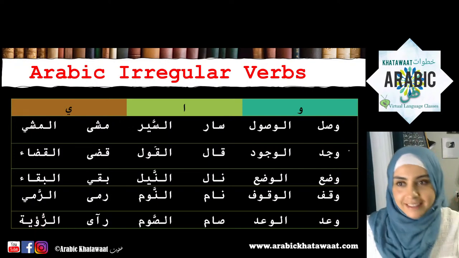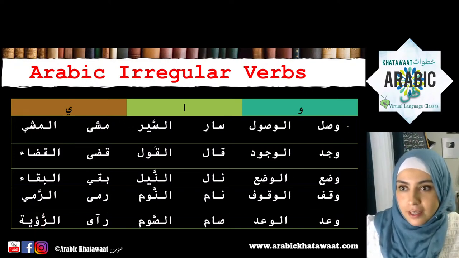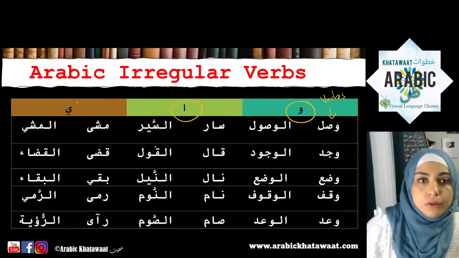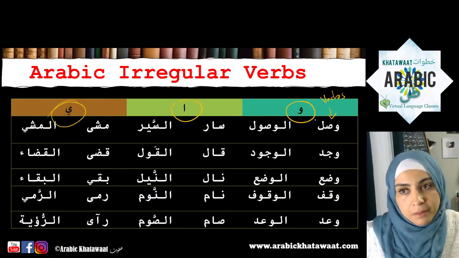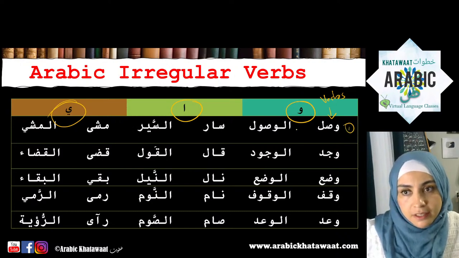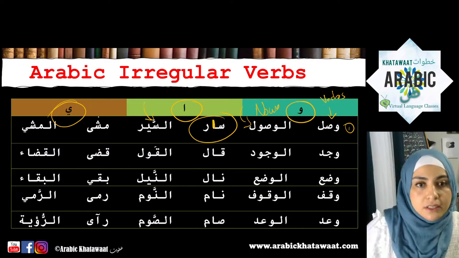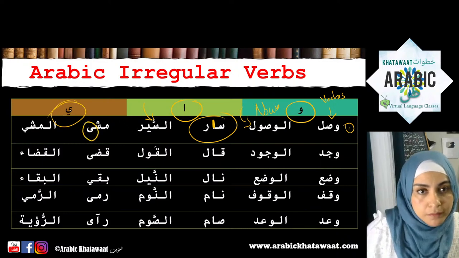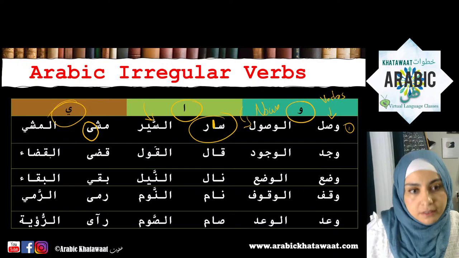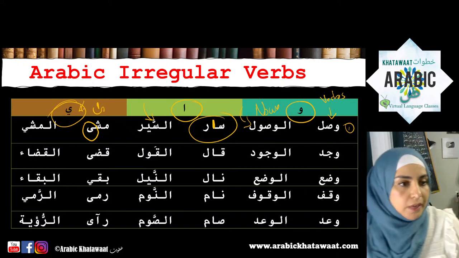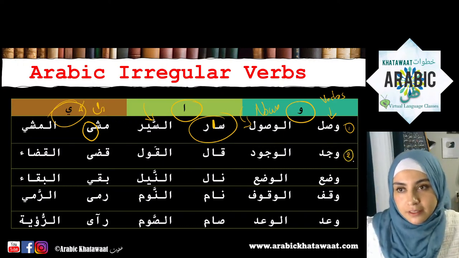So we're going to begin all together today. All of these are verbs, and we have the irregular verbs. They have 3 categories. One, verbs that begin with waw, and here you have the verb and then you have the noun, the gerund. These are the verbs that have alif in the middle, and this is the noun. These are the verbs that have alif maqsura, and I'm referring to ya here because something changes. And then these verbs are also called irregular, and they have alif maqsura, and then they would also take ya. I'm going to put the numbers over here just for this category.